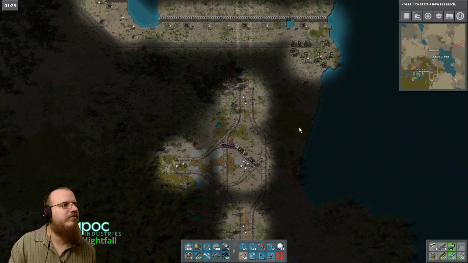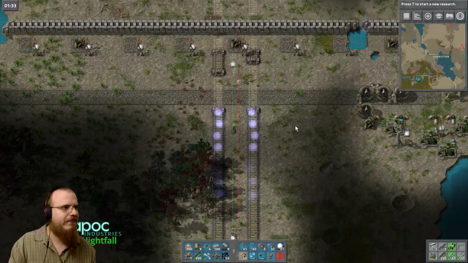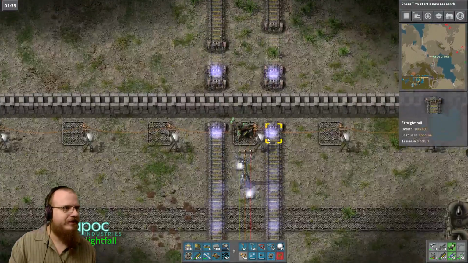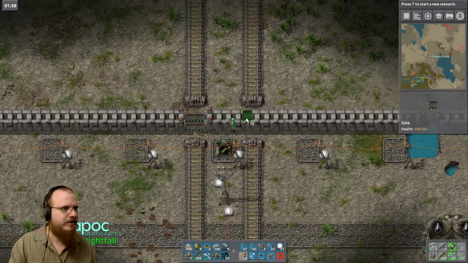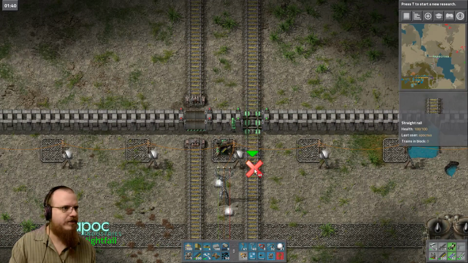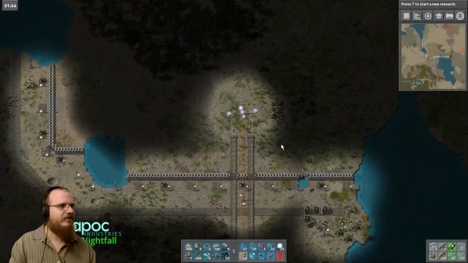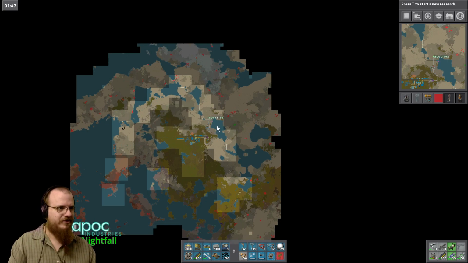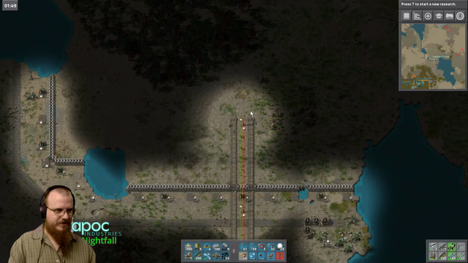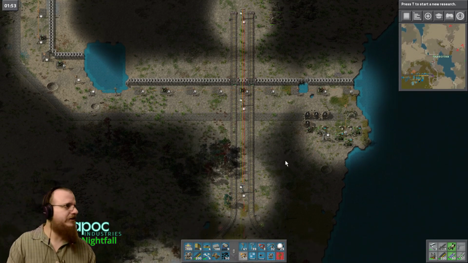A little bit messy right now, but that's okay. We're also gonna build some gates here. And build this through. And this gives us access to the more northern bits of our territory once we get to that, but we're not. That's a ways off yet. We're not there yet.